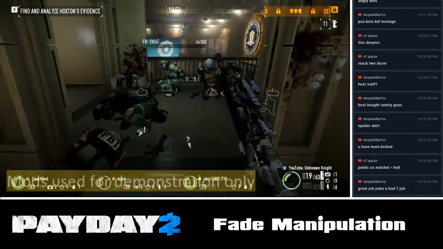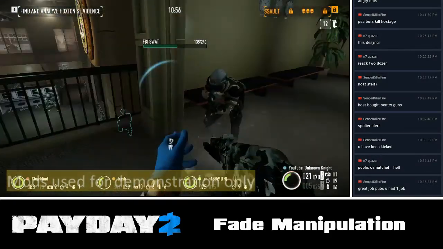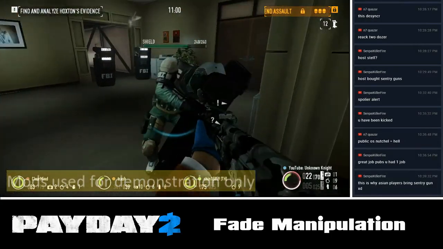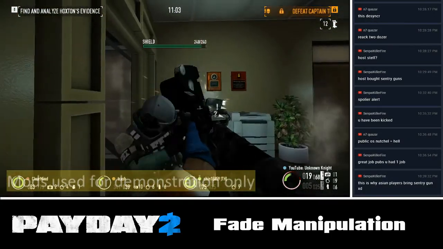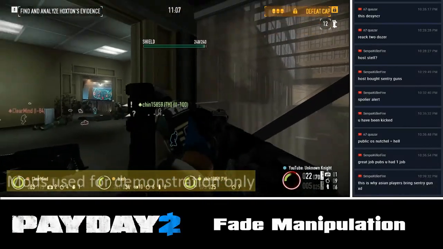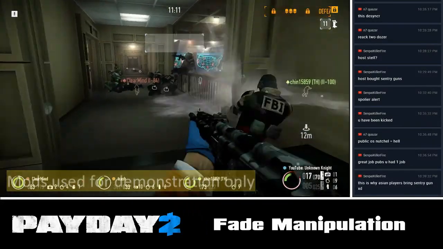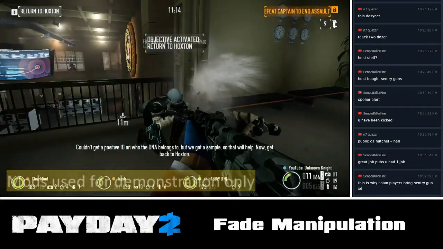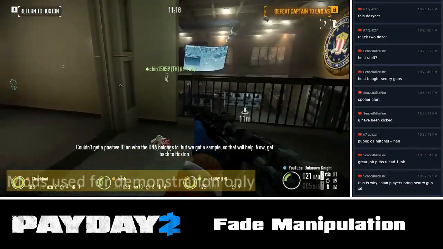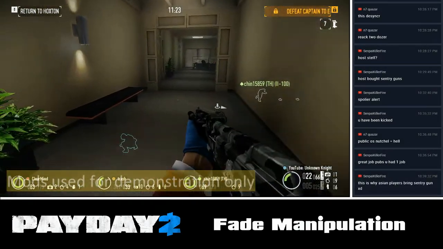Not the captain, damn it. Okay, so Winters has ruined my plan. I have like 6 hostages now, and he's destroying my plan of Fate. Oh well, let's just kill them all. Okay, so tell you what guys, I'm going to host one.